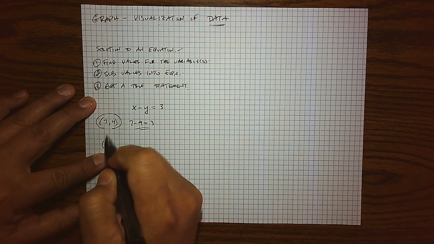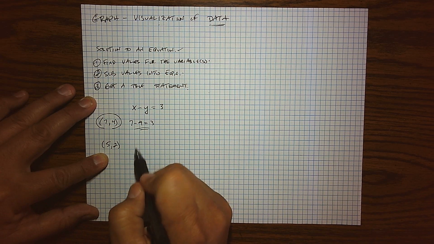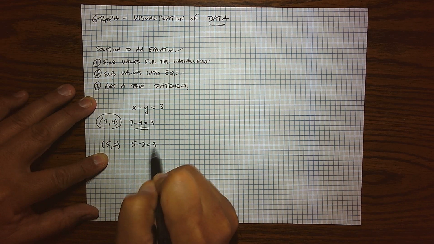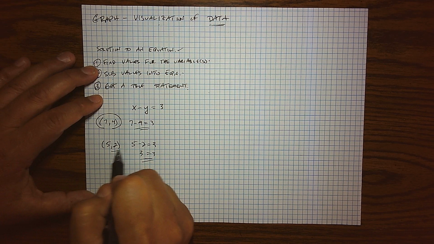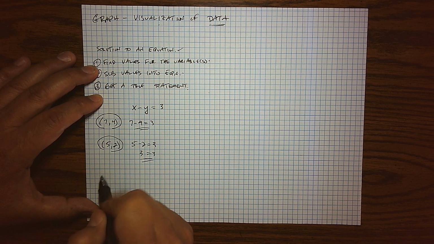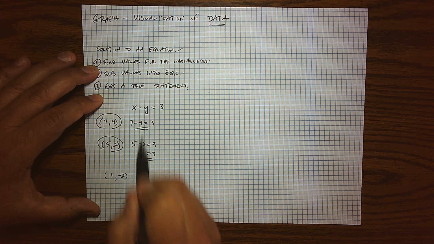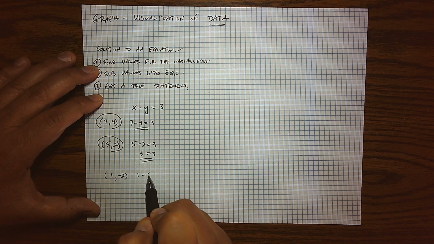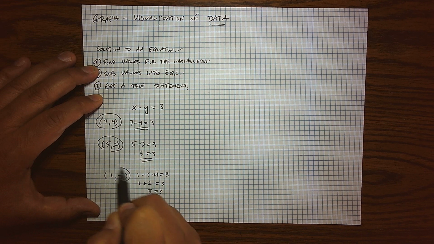And we can do this for quite a few of them. So how about 5, comma 2? If I substitute those into the equation, 5 minus 2 gives us 3 equals 3. So again, we found another solution. We have two solutions so far. And if we just thought about it, we can probably find more. So let's try something like 1 and negative 2. Throw some negatives in there. If I put this into the equation, I get 1 take away negative 2. If we subtract a negative, that's the same thing as adding an opposite, and we get 3 equals 3. So I have another solution right there.